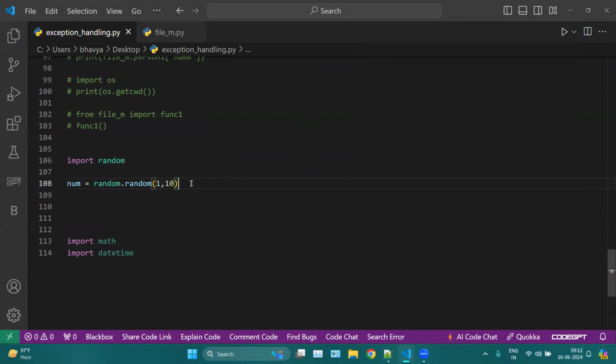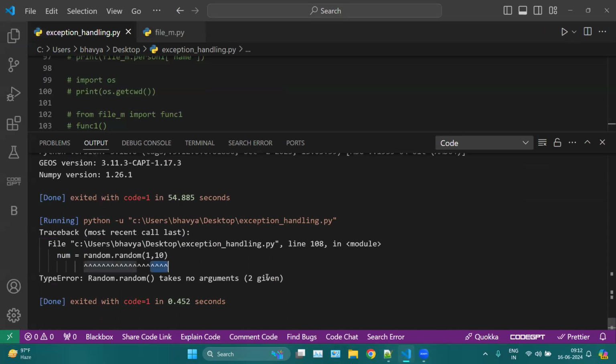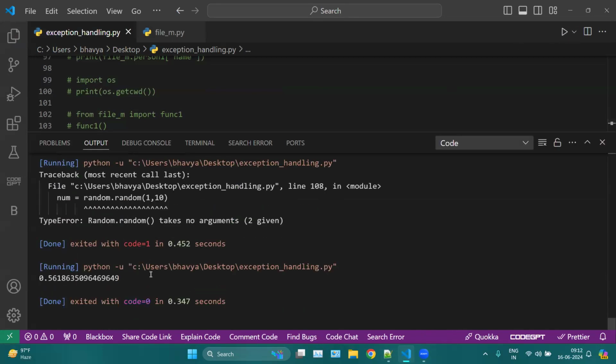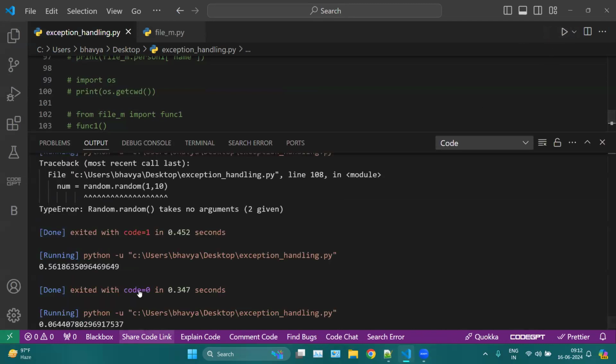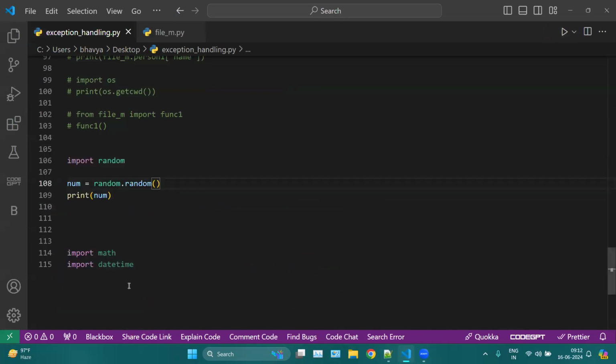Here I can print number. This will take no arguments and will generate a floating number in the middle of 0 to 1 only. If I run again, every time it will generate a unique number.